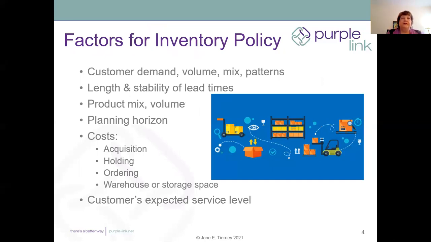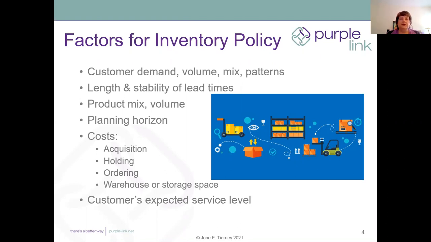So most companies set their inventory policies, and the policies tell the members of the supply chain organization, this is how much you want to have. No more than this and no less than this. And that may be specifically stated, like a min-max policy that has actual numbers on it, or it may not be a number. It may be a reference to the policy, depending on the recent volume, depending on the customer's forecast, depending on the mix of products, depending on any number of things.